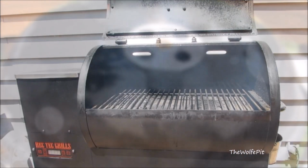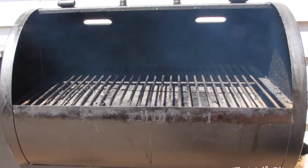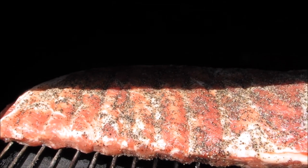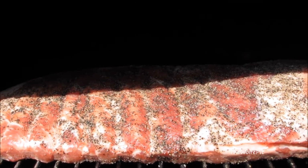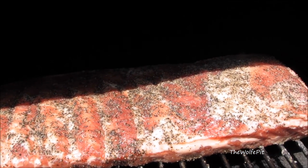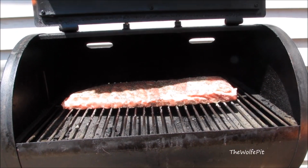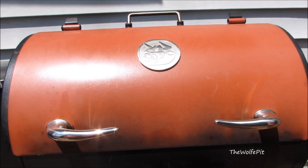Now our pellet grill is up to 250 degrees. Now I'm going to add the ribs. Now I'm going to close the lid and let these smoke at 250 degrees for 5 to 6 hours or until tender. I'm not going to spritz or wrap these ribs. Remember, this is simple, basic, delicious barbecue.